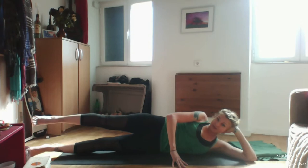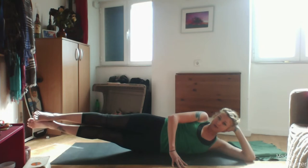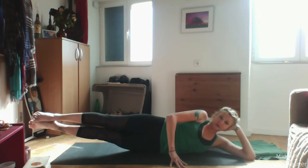Deep breath in. Exhale, lift the left leg up to meet the right and tuck. Inhale, release. Exhale, tuck. And release. Tap and release, tap and release. Tap the left foot up and hold, pulling the navel towards the spine.